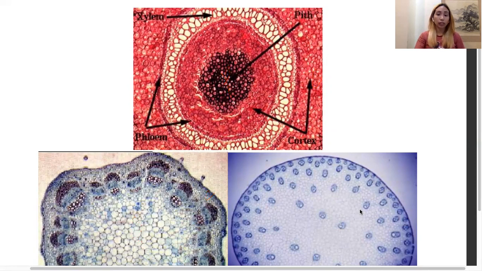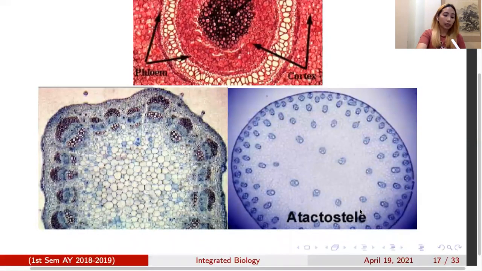However, the Eustele arrangement, right, has vascular bundles, okay, and not a full ring of vascular tissue, right? So there are separate vascular bundles, clear vascular bundles that can be seen, right, sa Eustele, but it is highly organized, yung kanyang arrangement. Okay, so nakaayos siya in a cylindrical manner, forming the vascular cylinder, right?